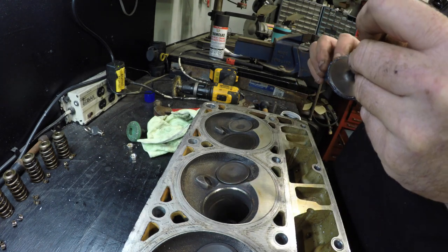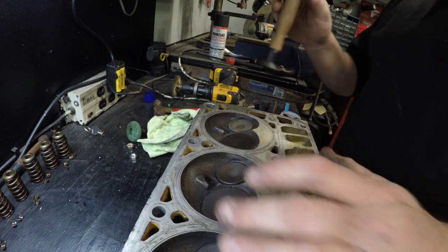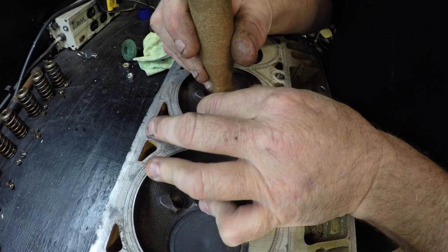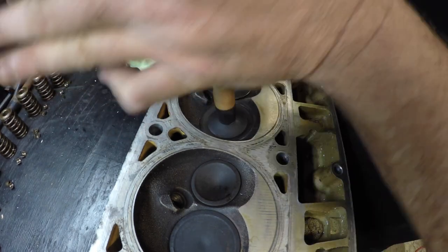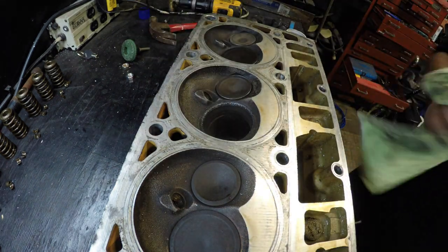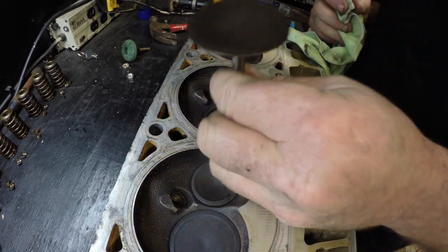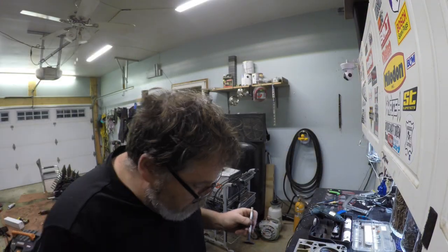Pretty neat how they make these little valves. You guys should tell me how to do this properly because that's why you're here — to tell me how it works. Listen to that one, sounds decent. The intake valves are in pretty good shape, the exhaust valves are a little dirty. I'm going to stick with four times because I don't want to over-lap them. That one looks beautiful.